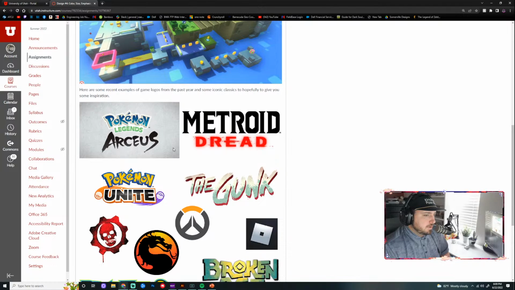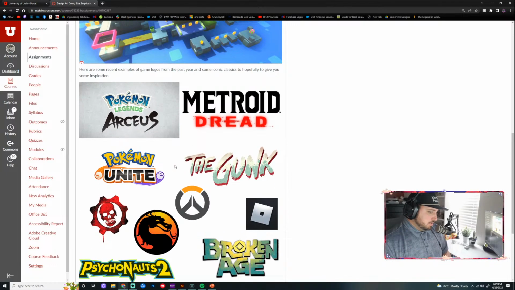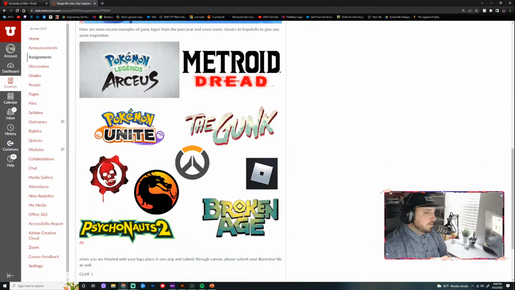Okay, so some examples of logos that we've all seen. Pokemon is obviously iconic. The font of Pokemon and just this image anywhere is super recognizable. The new Metroid Dread game went pretty straightforward. It didn't do too much here, but I really do like the contrasting colors and the big bold letters. Again, here's another Pokemon one. I kind of cheated by taking 2 Pokemons, but I also really liked the idea of Unite here.